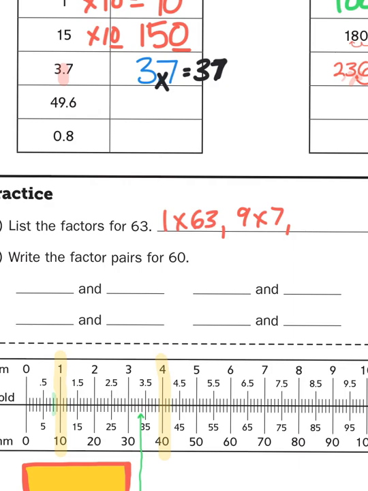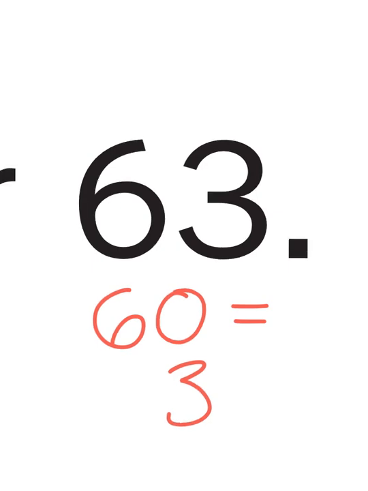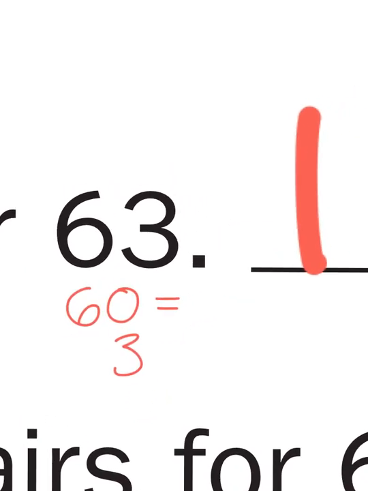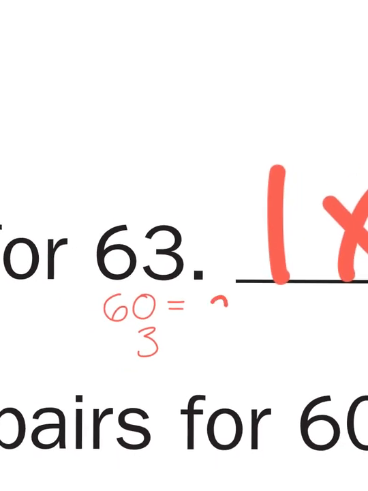How many groups of 3 can I get out of 63? If I break 63 down, 63 is 60 and 3. Now, 60 is just 6 tens and 6 is a multiple of 3, because it's 20 times 3. 20 times 3 gives me 60. I lost my train of thought there for a second. And then 3 is 1 times 3.